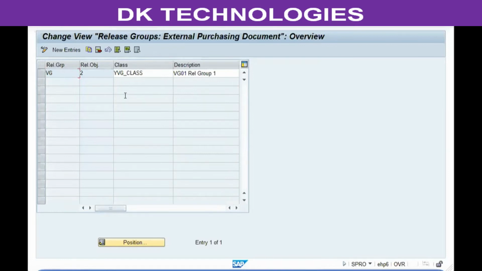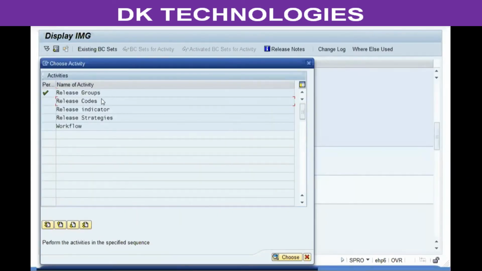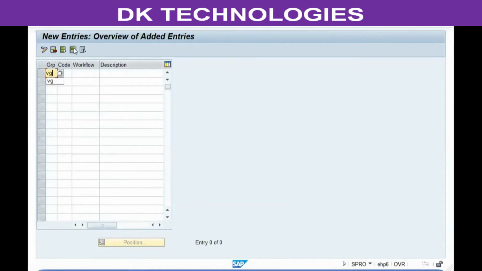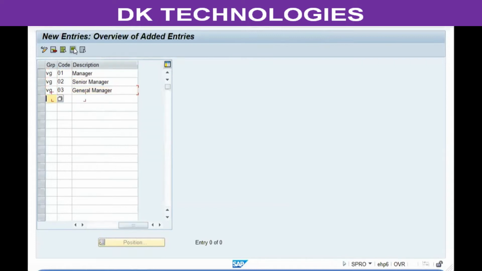Click on back, double click on release codes. You should not see any entries here. Click on new entries and enter a code for each level of approval. Senior manager, 03 general manager, purchase executive, purchase manager.